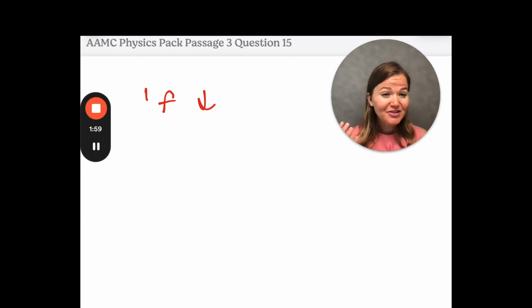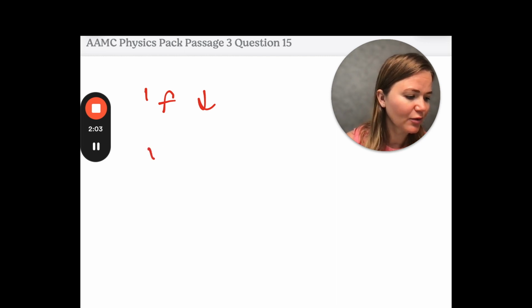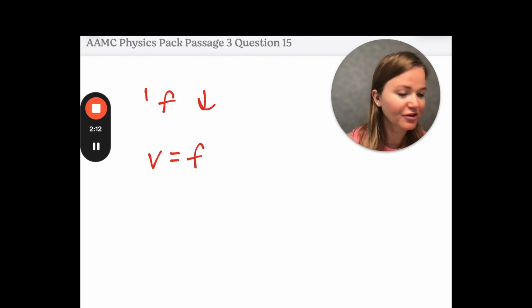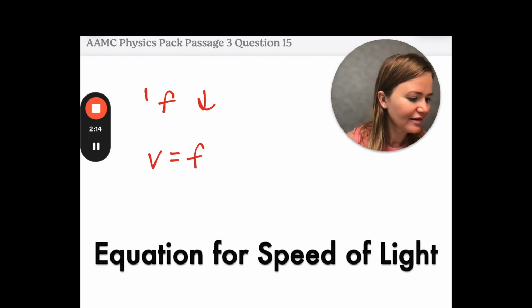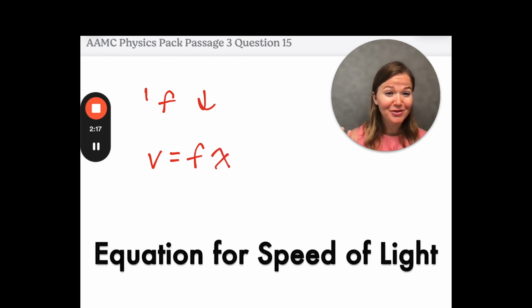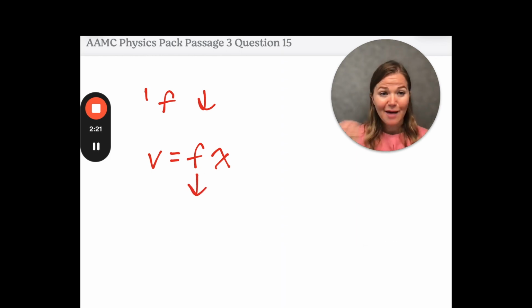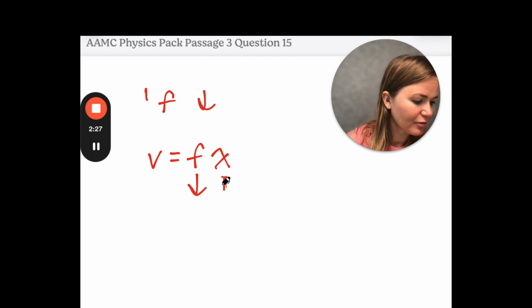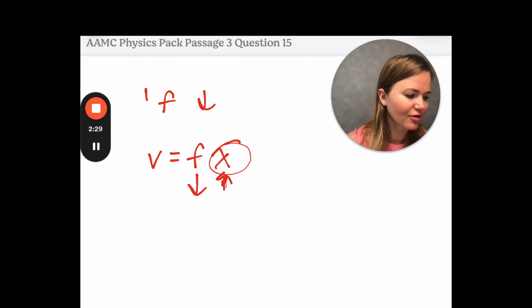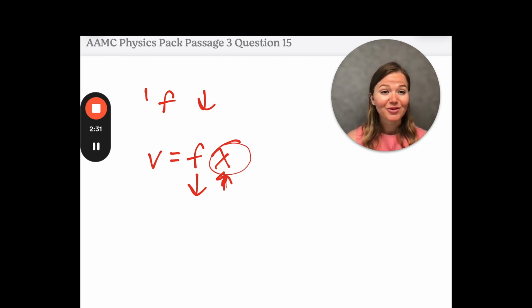Now, what's our relationship between frequency and wavelength? Well, we reviewed in the last questions that frequency and wavelength are related by this classic MCAT equation you absolutely need to know. Make sure it's in your equation deck. Velocity equals frequency times lambda, where lambda is wavelength. So if our frequency decreases, what must happen to our lambda, our wavelength, in order to keep velocity the same? Well, our perceived wavelength must increase. Okay, so the answer is going to be C here.